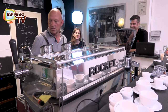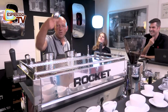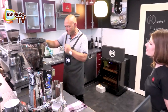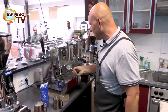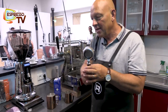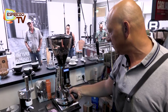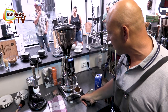Okay, cool, super. So I'm interested now in working with the bottomless filter holder, and this bottomless filter holder needs a little bit more attention. Why? Because it has no bottom. And this means that you need to work more accurate. And so I can use more or less 20-21 gram.